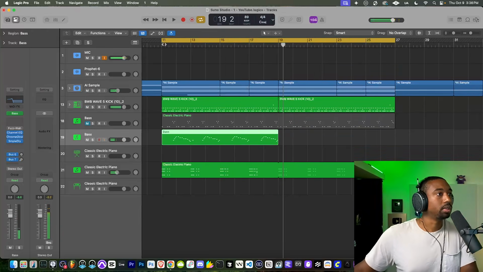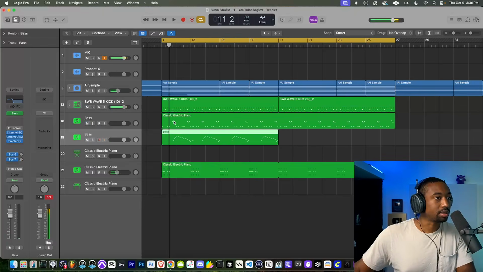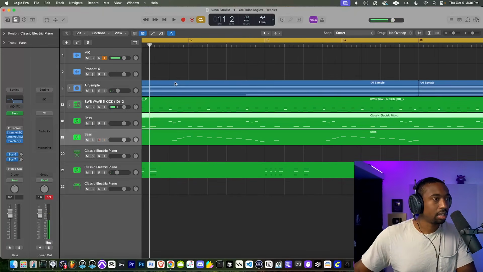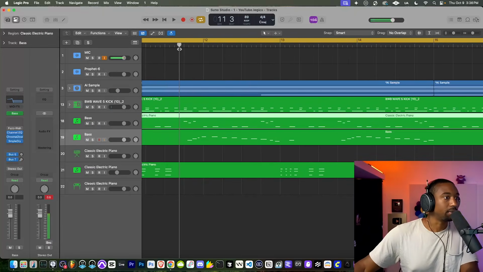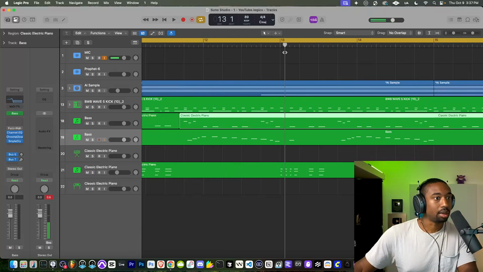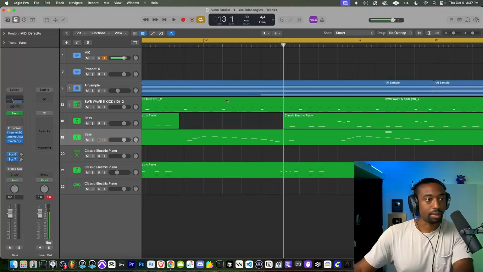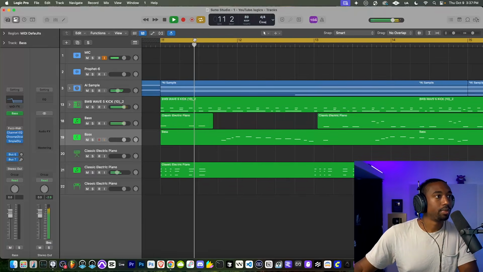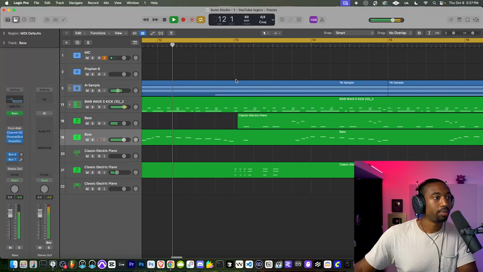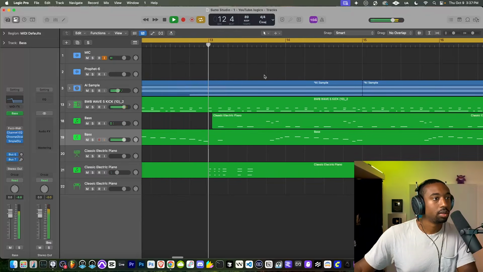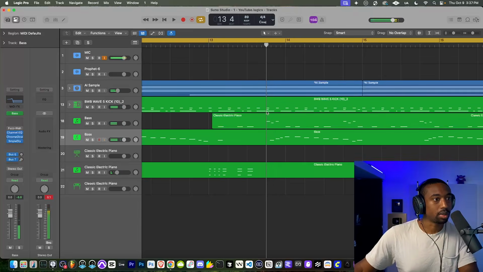All right, so I feel like that call and response is going to work a little bit better for this beat. So now I'm just going to go back, take out some of the timing stuff that clashes with that first bass. Okay, so now this should work with the sample a little bit better.